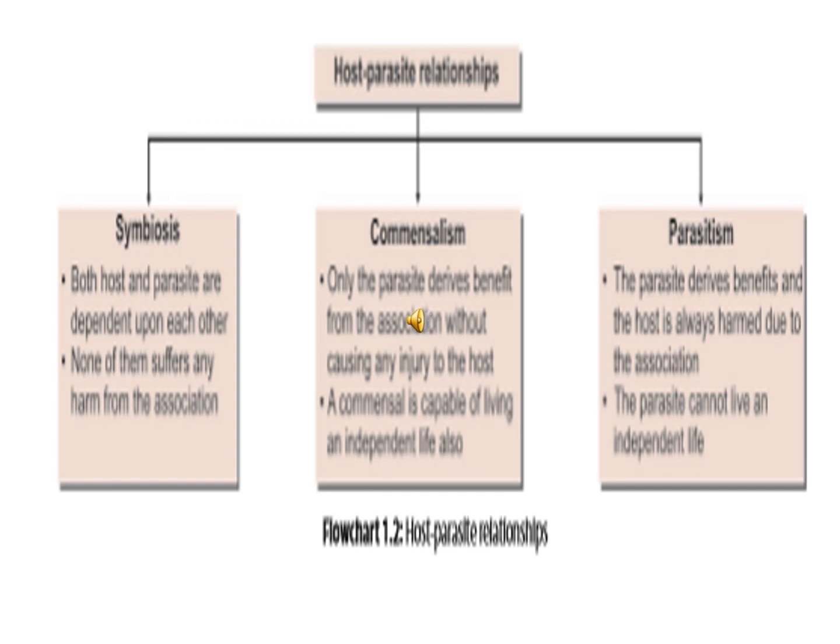Next association which causes human infection is parasitism. So in this association, the parasite is benefited and the host is affected. So in this, the parasite cannot live without the host. So it is dependent. So its life is incomplete without the host.